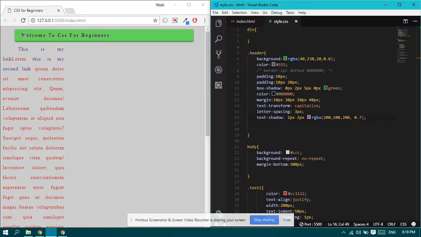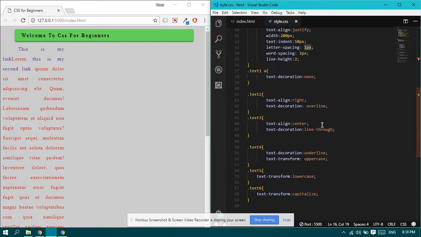You can see we have a slight shadow on it, but it doesn't look good. So what I will do is type 0. I want to give it something close to black color. That might look good. It doesn't look good. Let's decrease the X value to 0 pixels or 1 pixel. You can play with this to modify how we want to make it.